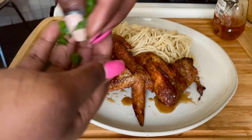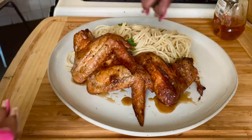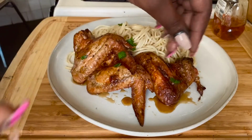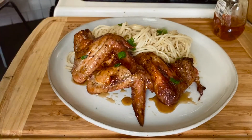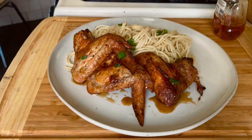But wait, hold up. I am just going to garnish it with some fresh chives. I'm still going to use some of the dried chives that I had as well, sprinkle it at the top, you know, just to make our plate look a little fancy, a little bougie. And that's basically all she wrote.